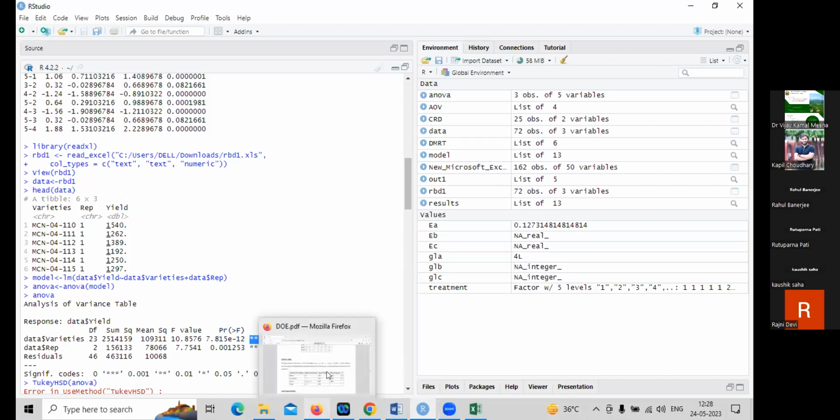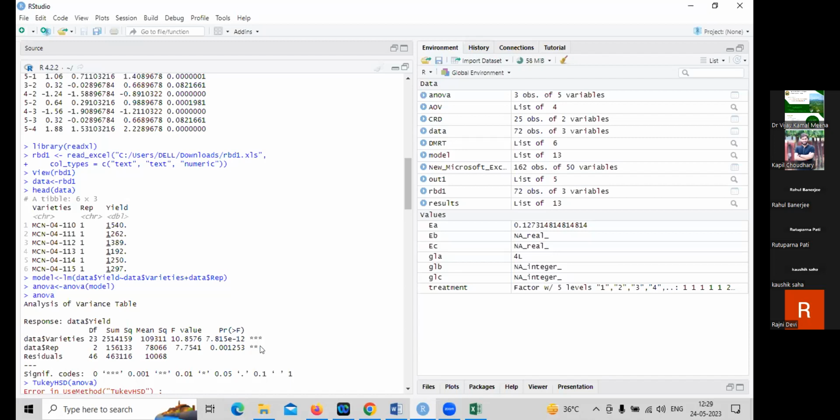Hello, sir. Yes. Sir, actually, I was asking that replication is showing significant here. So if the replications are also significant, then can we analyze whether the impact of the treatment is there or not? I didn't get it. See, treatment is significant, right?